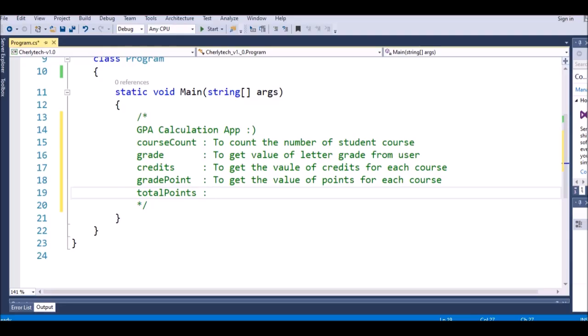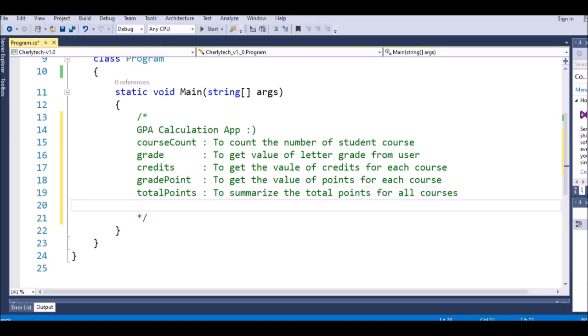So it means to summarize the total points for all courses, and then we use total credit.